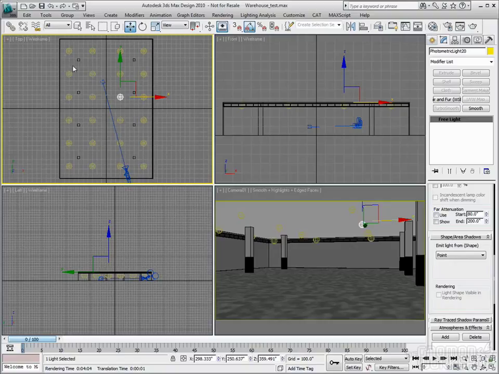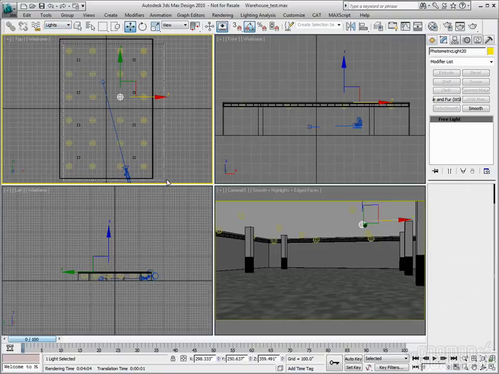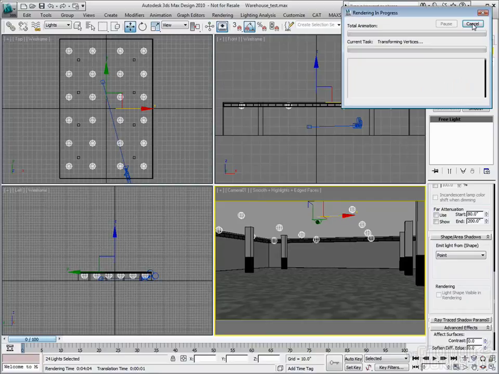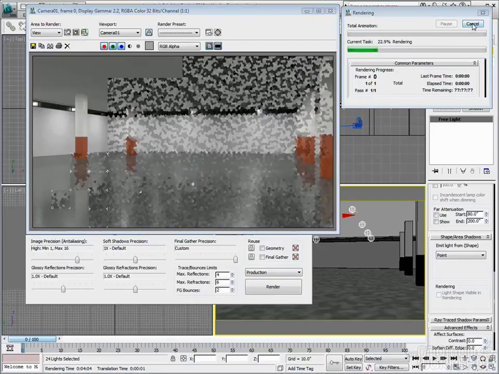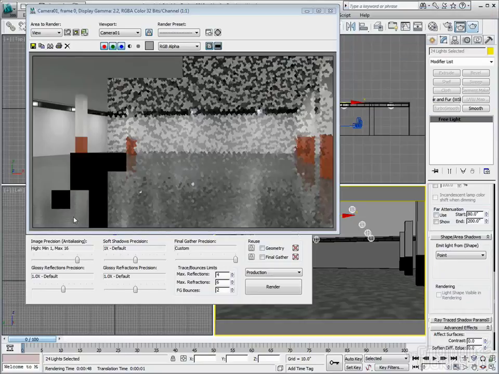If you're trying to do an incorrect simulation, I guess you could call it, where you're simulating a very large light source, those photometric lights are more geared towards real-world scales than something like this. So that can be a drawback because we don't have a nice even light source. I could use the mental ray portal light in here, like I showed in the previous scene, because it handles this a little bit better than the photometric lights, but it still produces a bit of a falloff here, and I can show you that in another scene here.